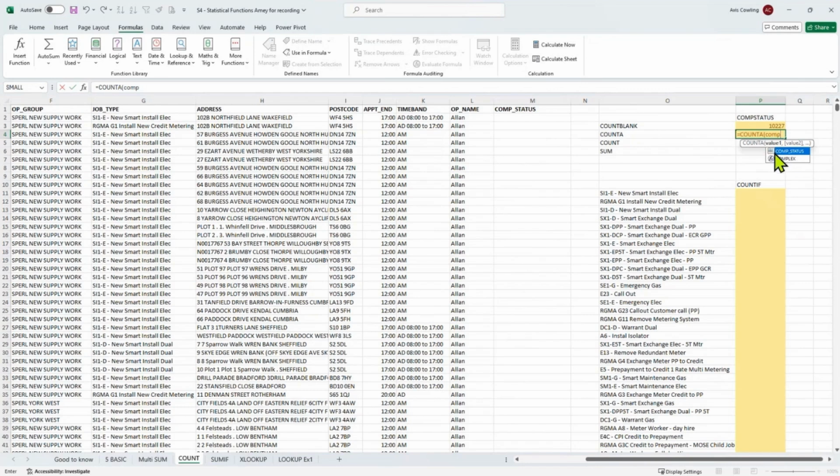Now it's a slightly different icon at the side of it. It's indicating a little range of cells. It's a named range, and I can double click to use the named range. Otherwise, F3 if you want that list of named ranges that you've created as well. So entering that in.